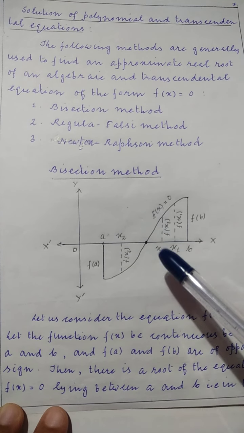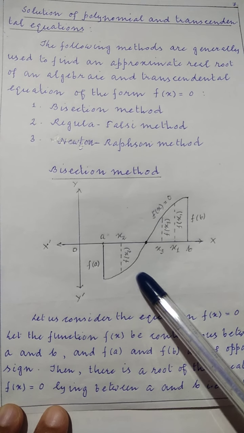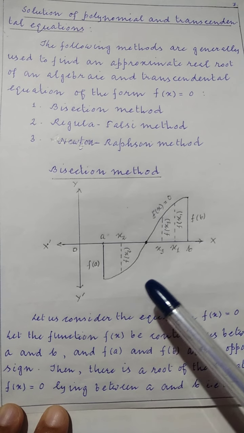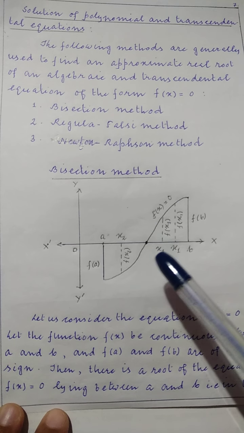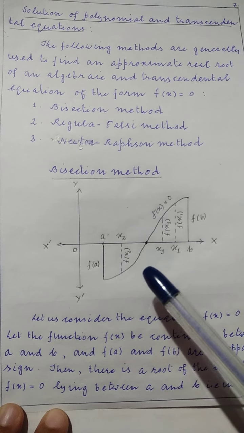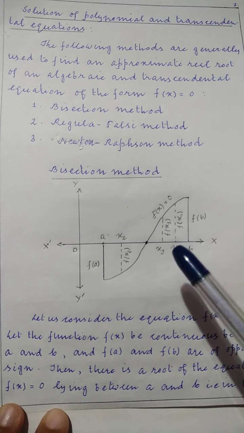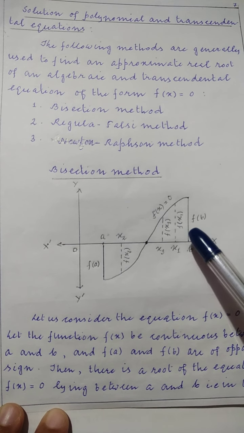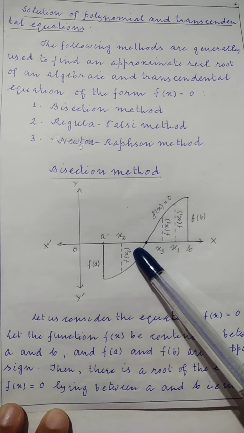Now we have to discuss the merits and demerits of this bisection method. So what are the merits? This method is very simple because we are just bisecting the interval. It is possible to write a program by which we can find the solution of this equation. So the first point you can remember: this method is simple and easy to computerize. Besides this, another merit is that this method is always convergent. When we apply this method, we come closer and closer to the root. So this is a convergent method.